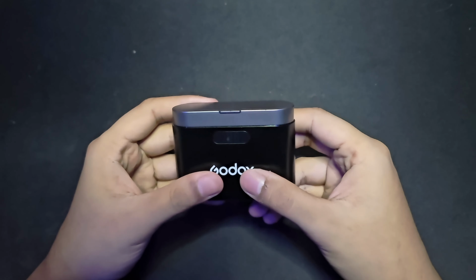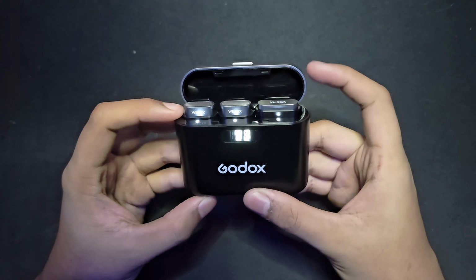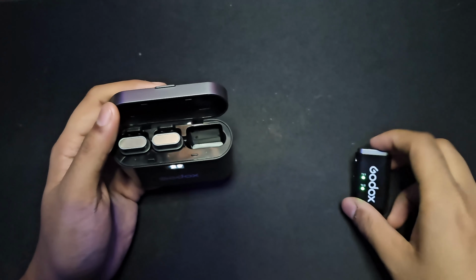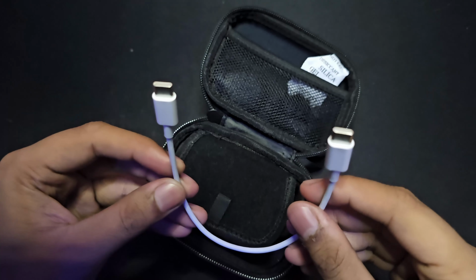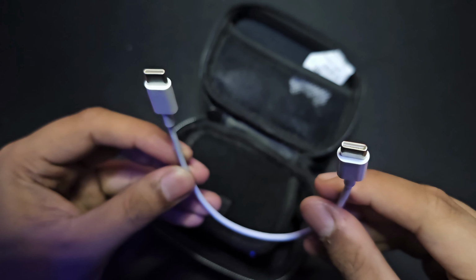This is really awesome. So what comes in the package is actually pinairam ko lang to. It has 2 transmitters, so 2 microphones, and then 1 receiver, in a very neat AirPod-like charging case, which is very convenient kasi minsan makakalimutan mong mag-charge, or rather kung gusto mong i-charge man, hindi na isa-isa. For this, I know it's not included, but they got me a USB Type-C to C cable, which is good. Although it should come with the TRS to TRS adapter and a TRS to TRRS for mobile phones. And meron dead cat rin dito, di ko lang ginagamit since I'm actually filming indoors naman na rin.